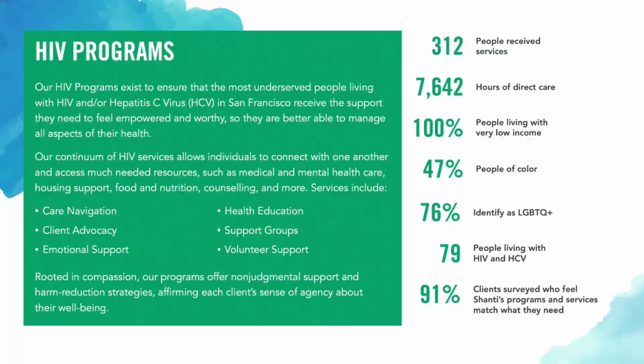So in our HIV programs department, we serve people living with HIV and or HCV, about 300 clients per year. All of our clients are people living with very little income. 47% of our clients identify as people of color and 76% identify as LGBTQ+.